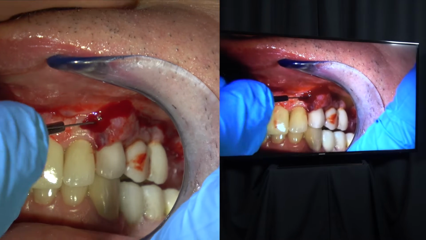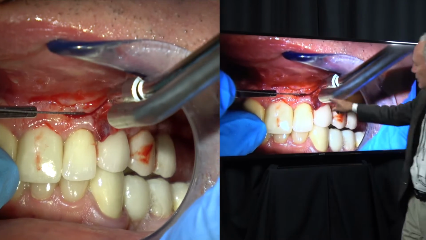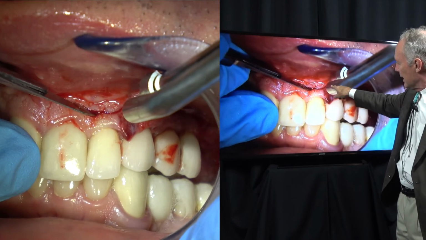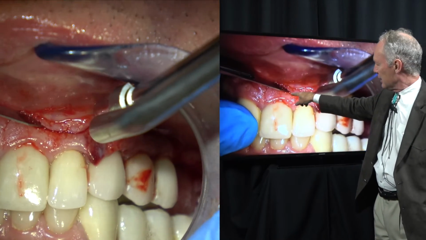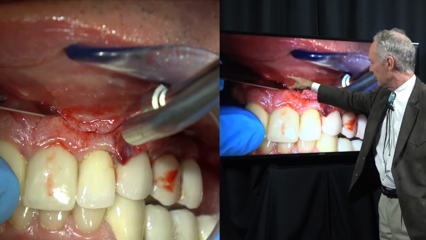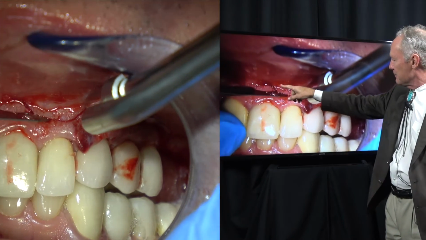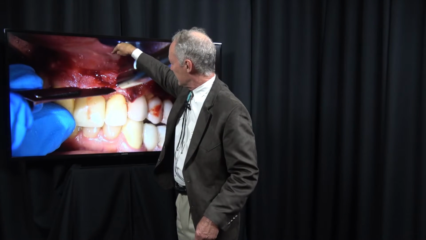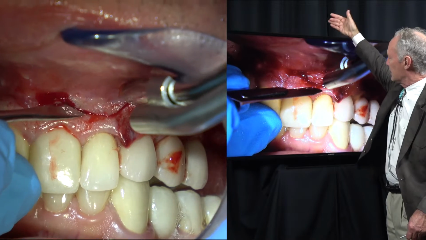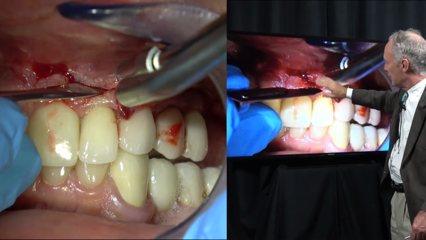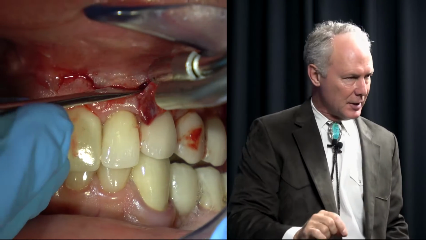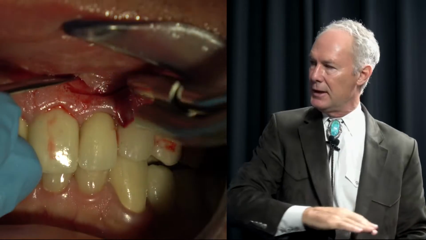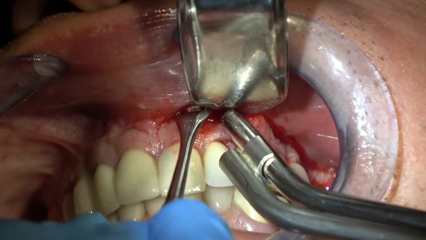This is the full thickness incision beginning up here in the non-keratinized, non-attached gingiva and extending into the keratinized attached gingiva. It's a semilunar or elliptical incision. And I make this incision above the defect. I want to reflect past the defect, and when I suture, I don't want to suture right on top of the defect. I want my suture to be coronal to the defect. This is a periosteal elevator.